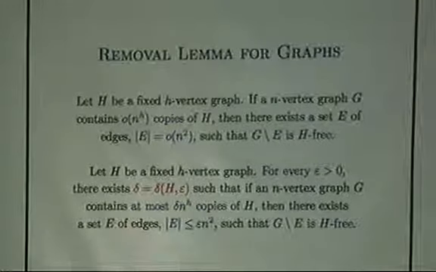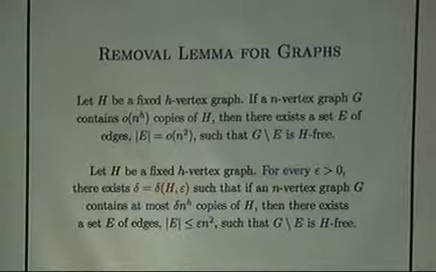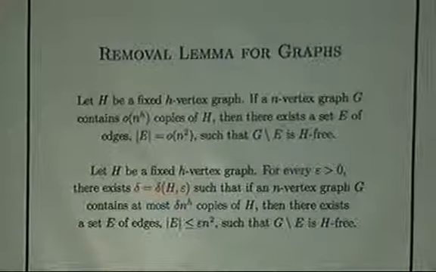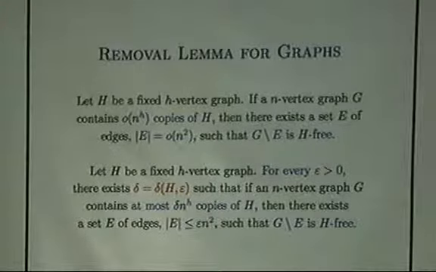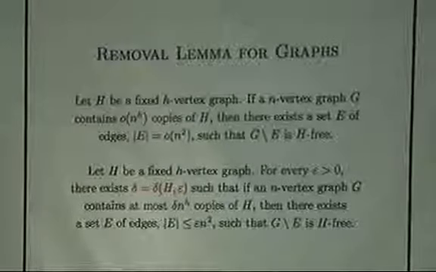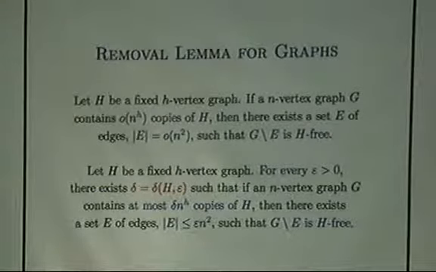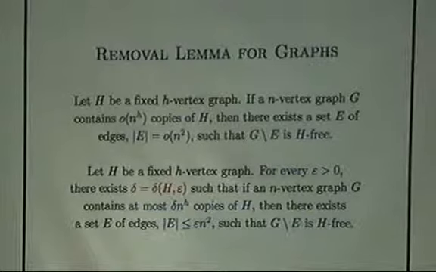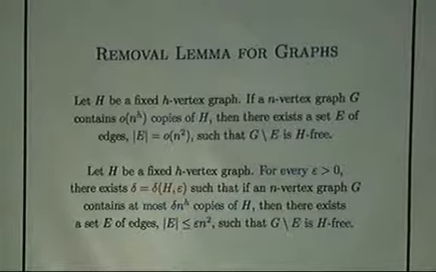And there are two possible outcomes. So either G has lots of copies of the graph H. By a lot I mean, for instance, if you have a triangle and G has n vertices, you can find n cubed triangles in your big graph G. Or, if the number of copies of H is small, so I'm using this notation little o of n to the h, where h is the number of vertices of the capital H, then you can find few edges, and few means subquadratic in this sense, such that if you remove this set of edges from your graph, there will be no copy of H left.